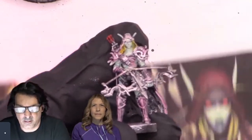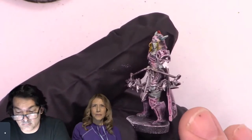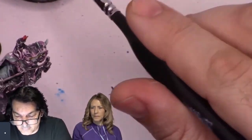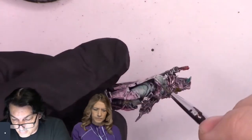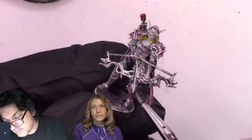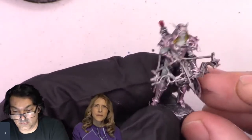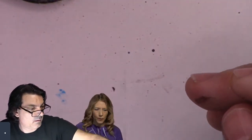I think this is making it hard to focus. Oh yeah, I think the gauntlets also need some more silver here. A little bit here. All right, cool. Yeah, that's better. So we get that nice shiny. Yeah, she looks cool. She is my favorite.